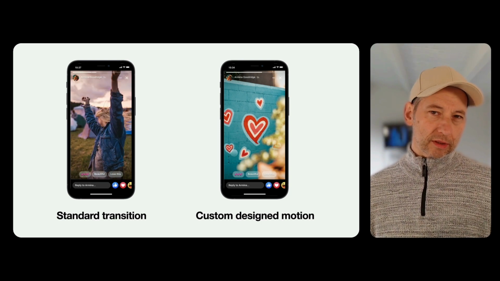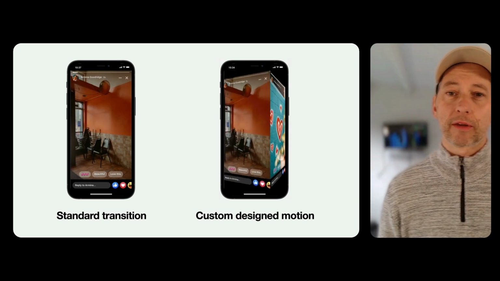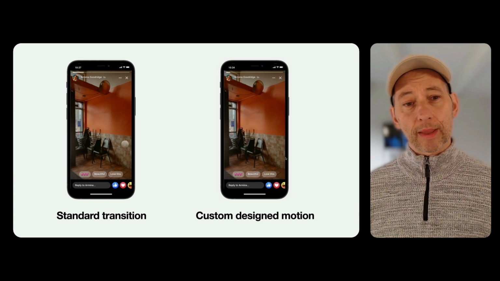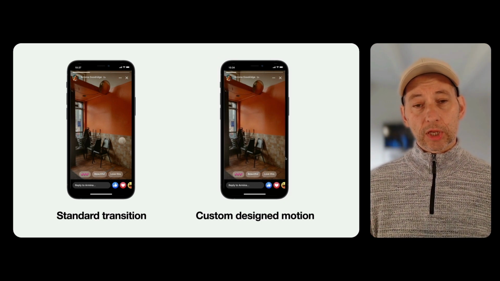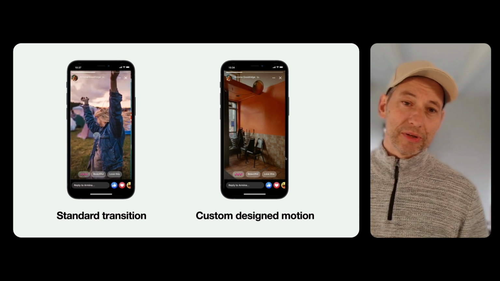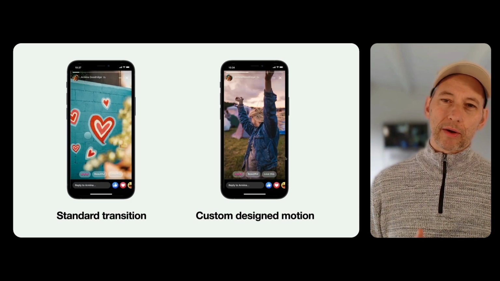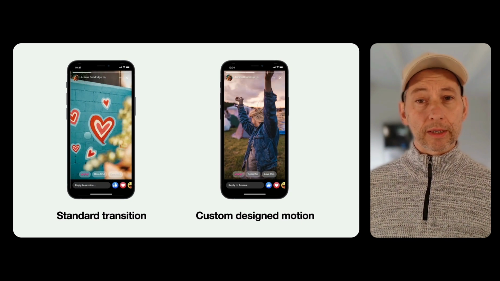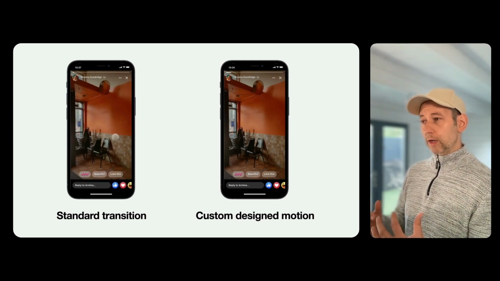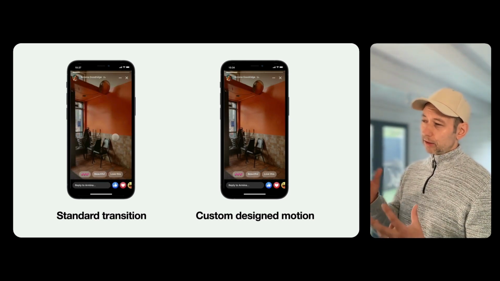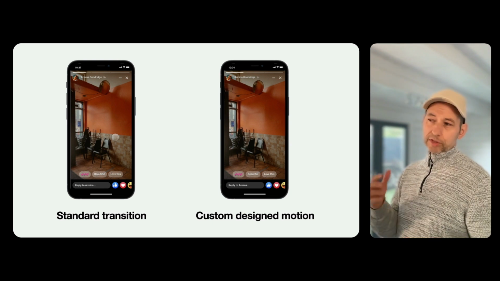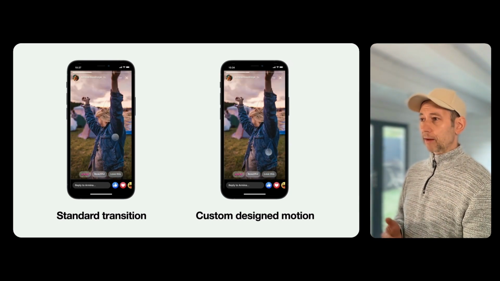That presents a few missed opportunities, shall we say. For one, if you're thinking about motion as a designer, you can think about how to use motion to support your brand. If you've got a really well-defined brand with a tone of voice, you should really have a motion part of that.